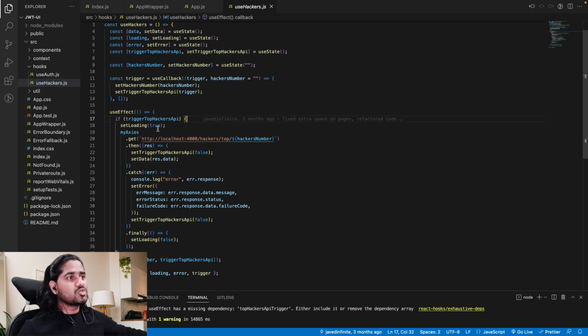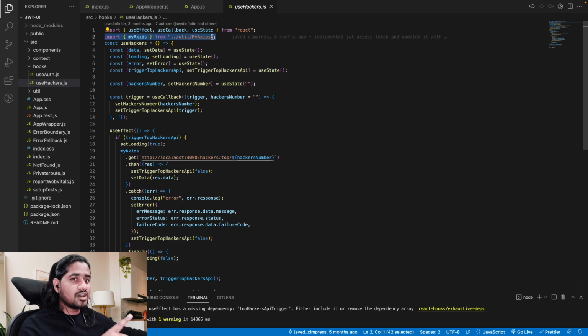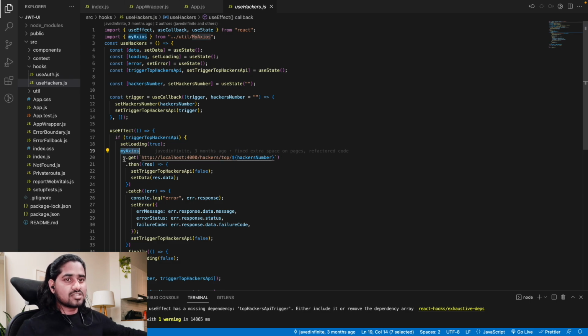So if you see here, I'm using not Axios but my Axios, which we are importing via util. You remember we defined that interceptor and all that we are requesting here. Whenever you use this instance in this app, it means you are saying that, hey, I want to add this access token with this request, so that it will be received by the server and then get back to this UI and give the secure data, which is not allowed for an anonymous user but for logged in users only. In that case, this API will get hit with the access token.